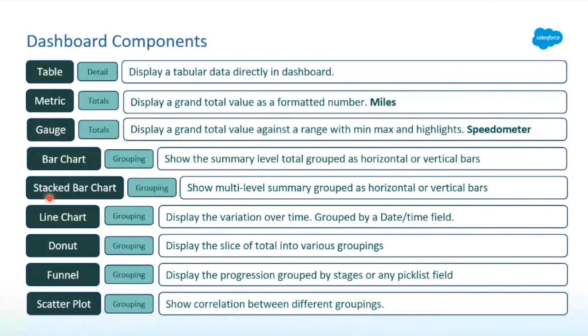And then the stacked bar chart is where you have multiple levels of grouping. Either on the row level or a column level, if you have multiple groupings, you can use the stacked bar chart to show them in the dashboard. Then line chart. Line chart is also for grouping of some data, but the line chart is the best use case when you want to show variation over time. There can be a question around this: if you have a grouping or variation around time, what chart would you be using? The answer would be line chart.